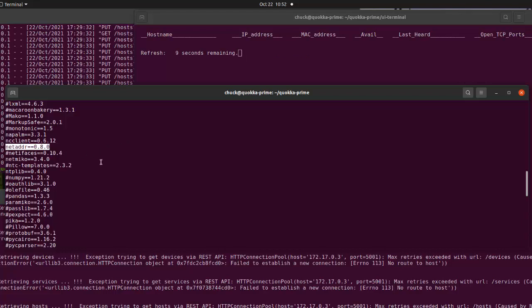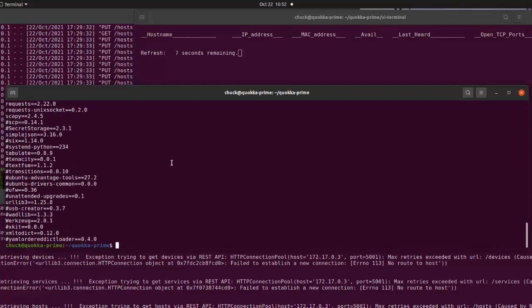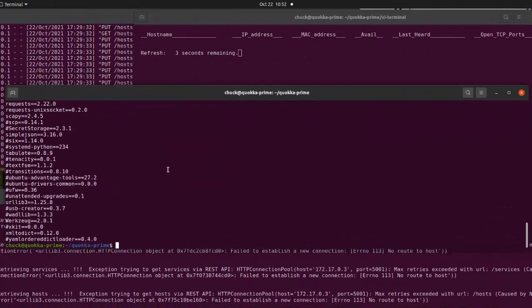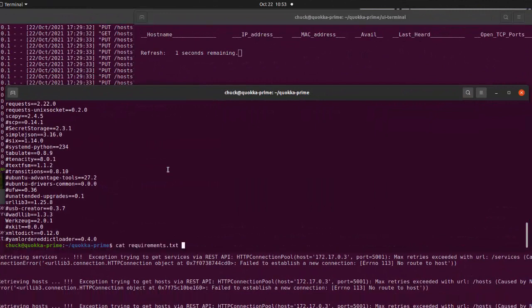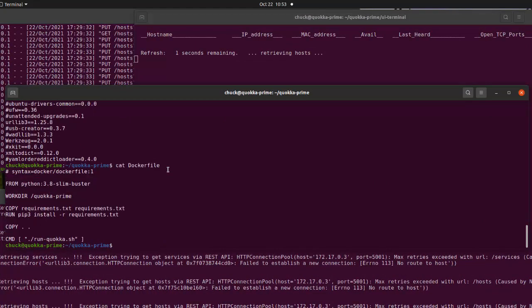But that is what's going to get used in order to build my image. And so, yeah, let's see. If I look in my Docker file, that's what my requirements.txt is all about. And then run quokka.sh, let's look at that.